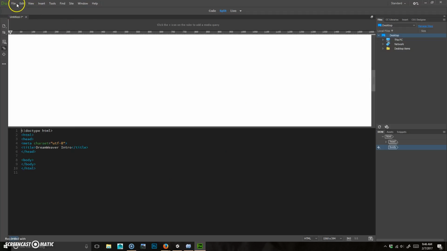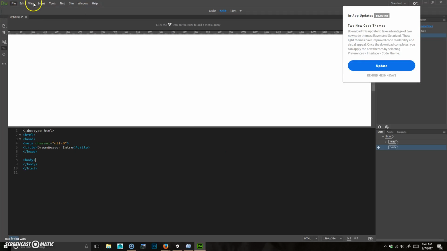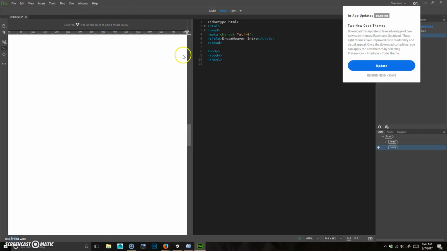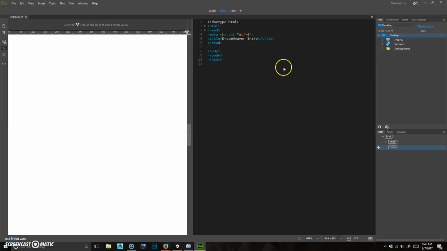All right, so I'm going to go ahead and just do View. I like to do it vertical. So let me see, view mode. Split. Here we go, Split. And I want to do split vertical. Okay, that's backwards. Basically, what it'll do right off the bat, as you can see, it already wrote some of the stuff for me, which is pretty sweet. It has a lot of automated things built into it.